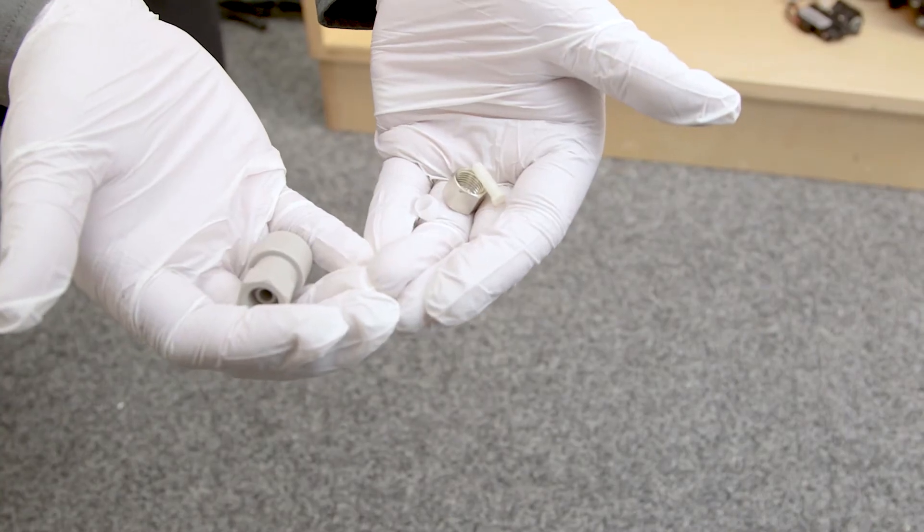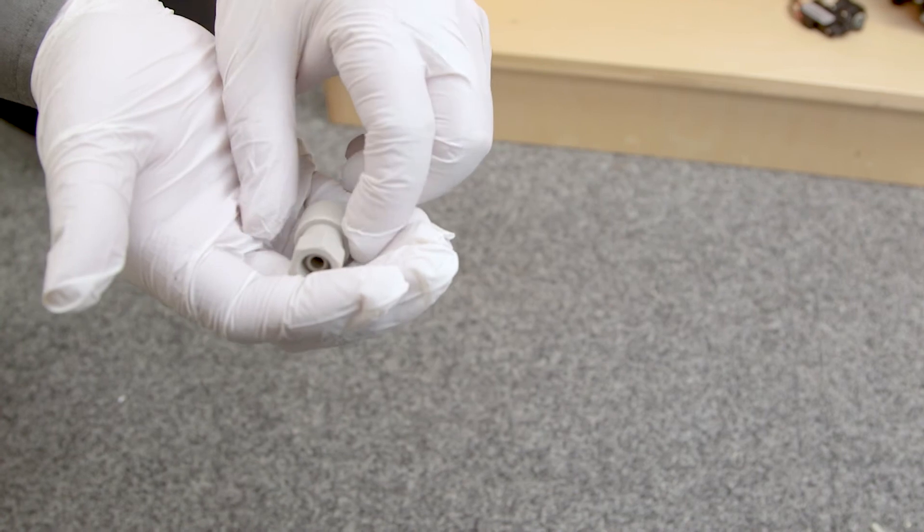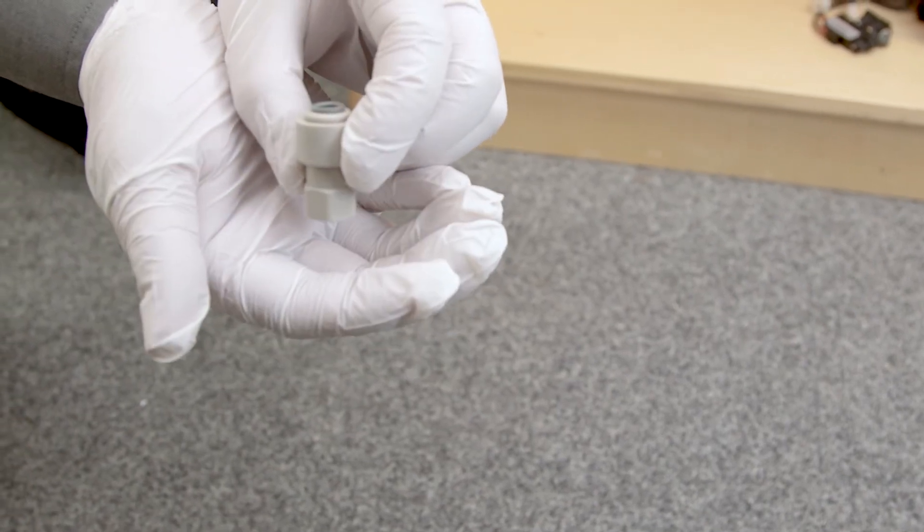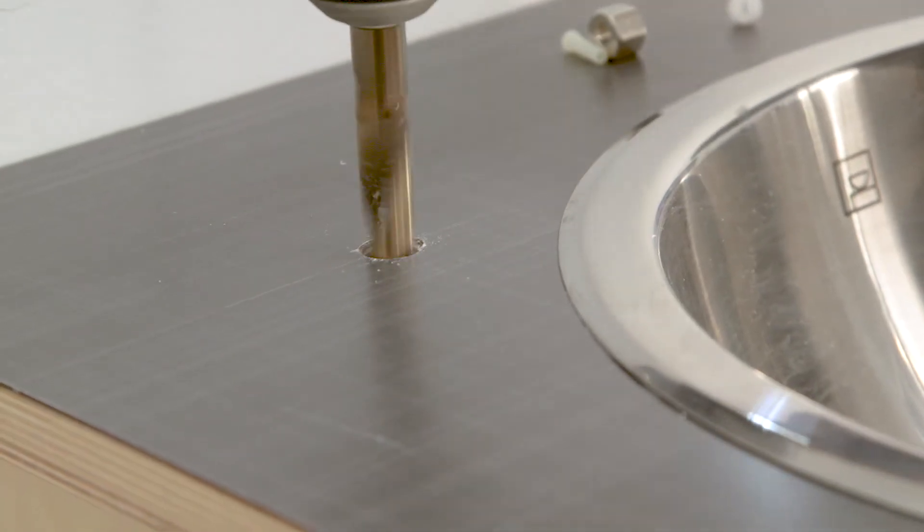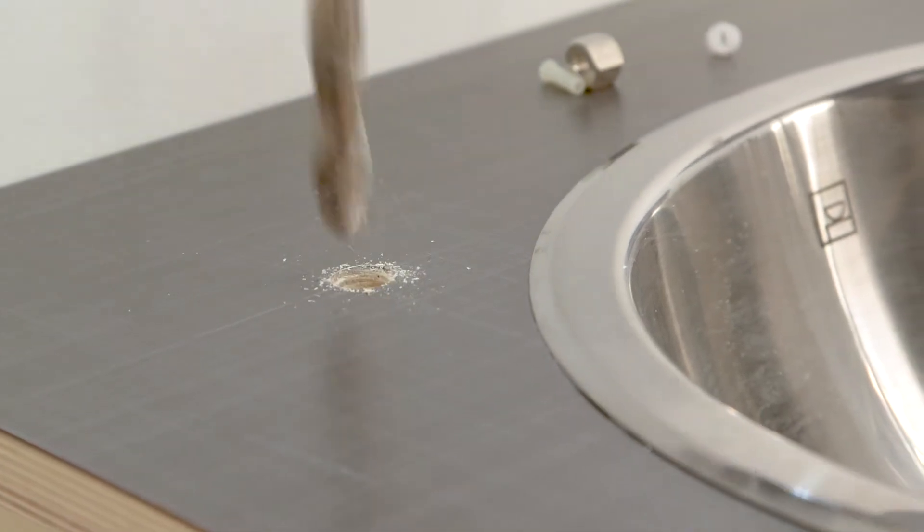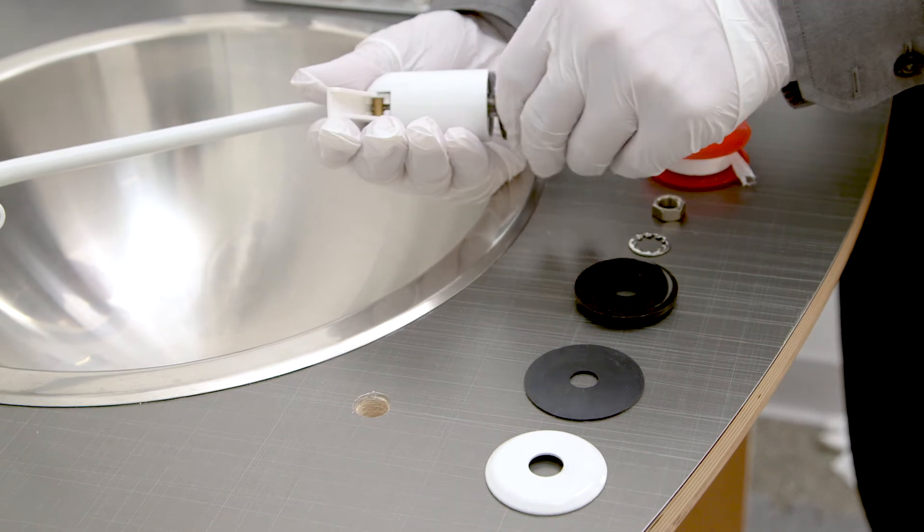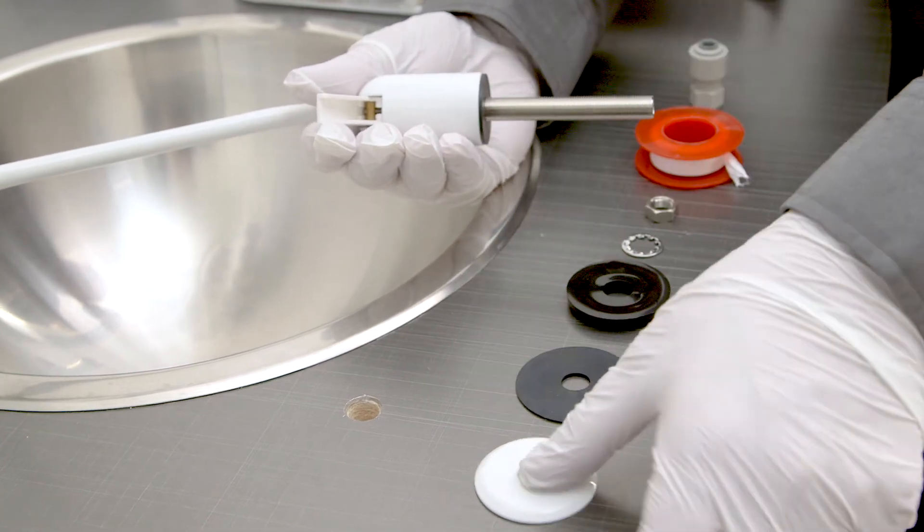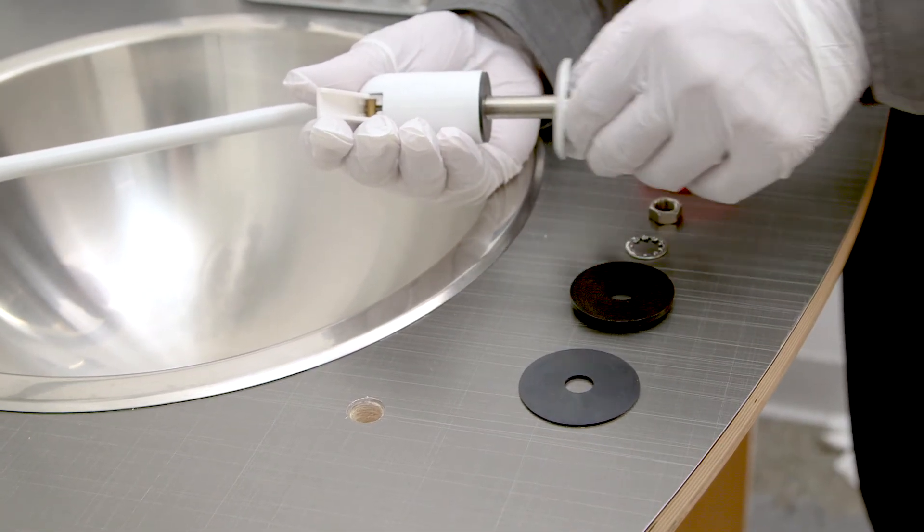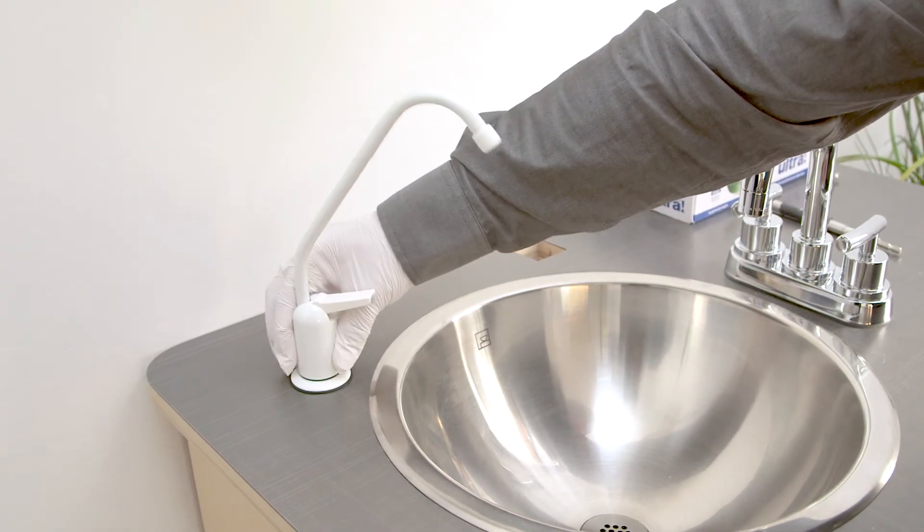Do not use the compression fittings provided. Throw them away. Instead, use the provided push-in connector. Start by drilling a one-half inch hole at the desired location. Take your faucet assembly and run the smaller black rubber gasket on the threaded tube so it sits between the assembly and the faucet disc. Insert the faucet assembly through the hole.